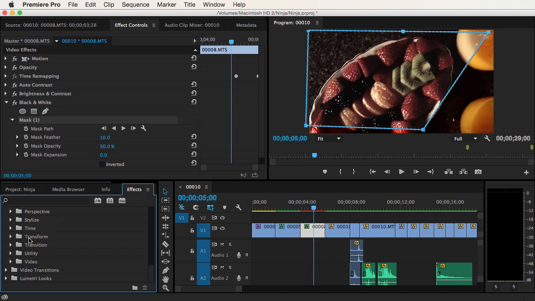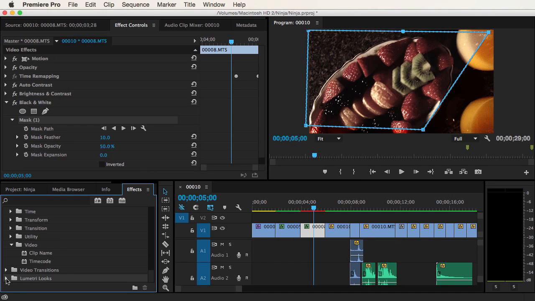There's noise, grain, there's sharpness, there's stylize. If you check out the stylize, there's embossing. Some of these are like Photoshop, solarize, texturize, all kinds of things like that. Now, if you scroll on down here, of course, you'll see your transitions. Here's a video that allows you to put like time code on there.